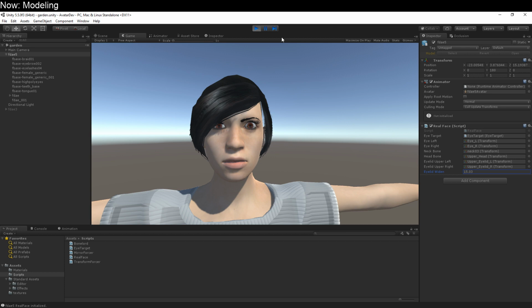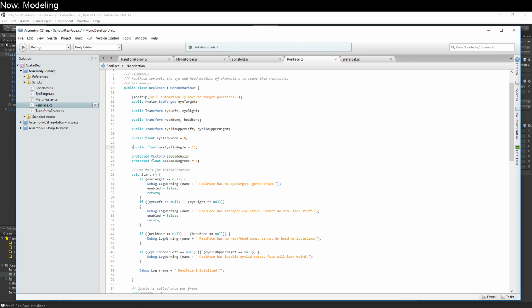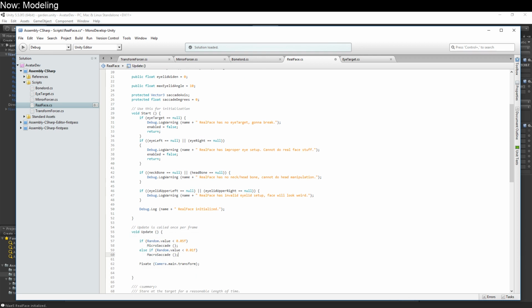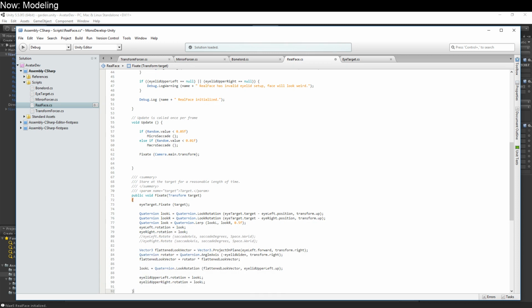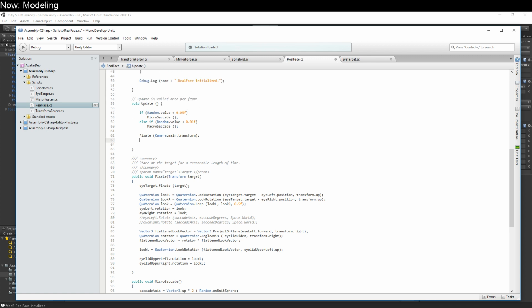Looks like it's about 15. Maybe not even quite 15. 10. Of course, that'll be adjustable on a per character basis, so there's no big reason to get it right, but we'll go ahead and try to get it right anyway. So what we're going to want to do here is max out the amount the eyelid can be opened. Here in our eyelid, fixate on the camera, is where we determine our eyelid. See? Quaternion, look rotation, look L, etc.